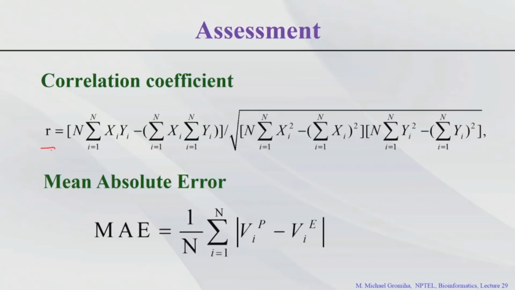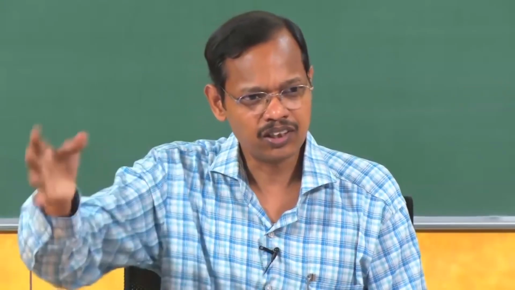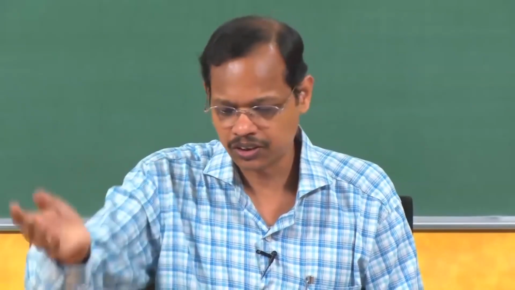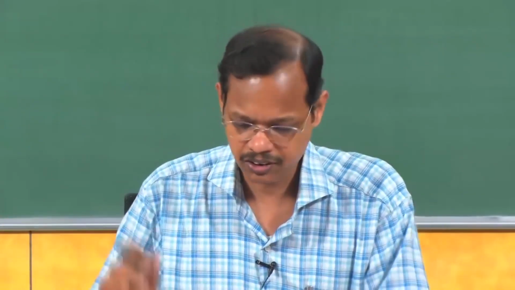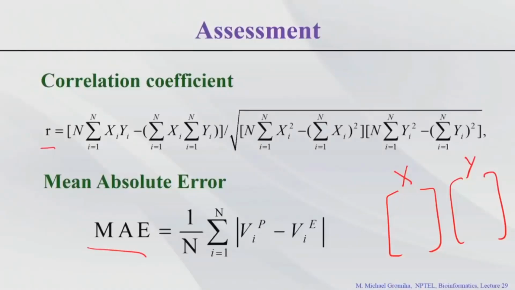Now, how to estimate the reliability? You can get the correlation between the two variables. For example, here we have these experimental values, the growth of the plant, and here these are your predicted ones. Then how far, with these features, is the correlation, whether it is highly correlated or less correlated. Highly correlated means you can use this equation for predicting the growth of a new plant under particular conditions. We also have the mean absolute error, which we also discussed in the last class.